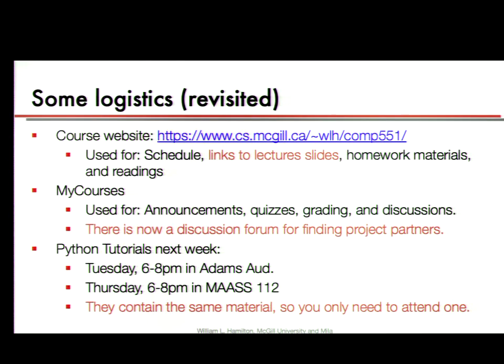Everything in this course is either going to be on the course website or on myCourses. The course website is where you're going to find the schedule, the links to lecture slides, that's very important, homework materials, readings, etc. The link is also on myCourses. And myCourses is going to be used for announcements, quizzes, grading, discussions, and there is now a discussion forum for trying to find project partners, because this course is going to involve 4 projects, all in groups of 3, where at least one member of your team has to change every time.